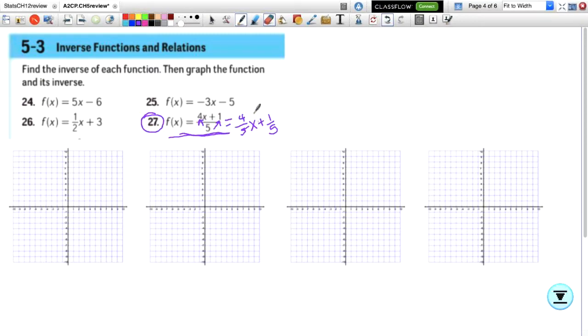Now the slope doesn't make a big difference that it's a fraction, but this kind of sucks. Okay, that means we're going to start up 1/5 of a box. So we're really going to start like right there. And you're just going to eyeball these the best that you can. Okay, so from here, I'm going to go up, and I'm going to let you know I made a mistake twice graphing this on your key, so that's also part of why I'm like, oh, we should do this one.